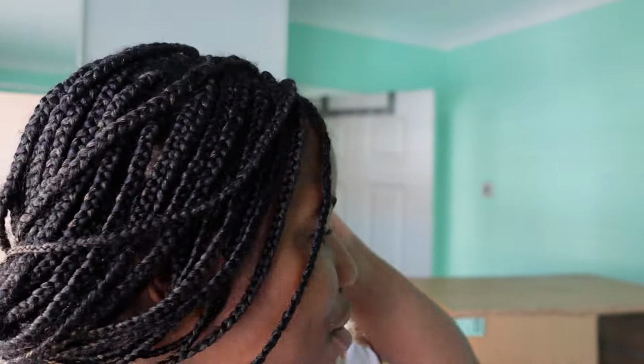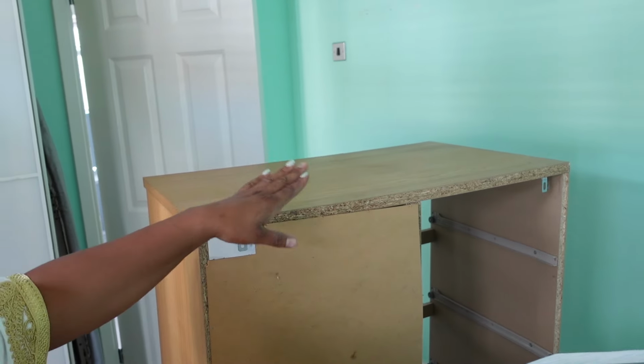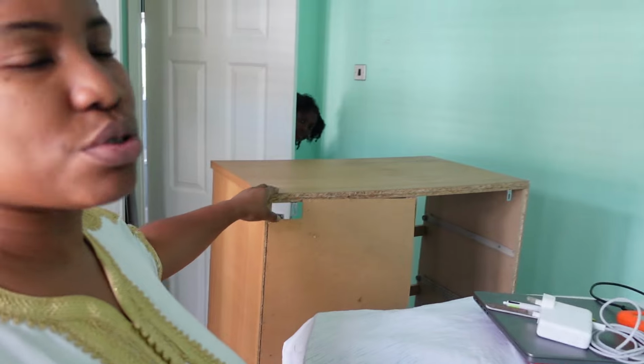In my mind, I know that I need to put this one and this one in place. So I've got double-sided tape that will hold them in place. And then I'm going to nail the plywood back onto the back of the chest of drawers. However, I've just got this wave of an idea and I think that I could possibly repaint this chest of drawers, but I'm not sure.